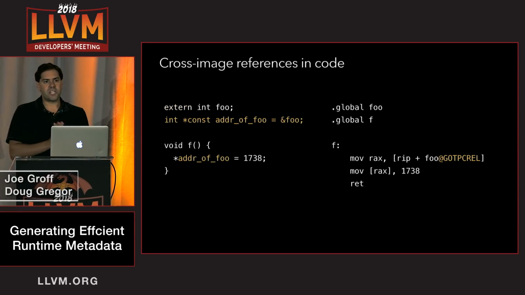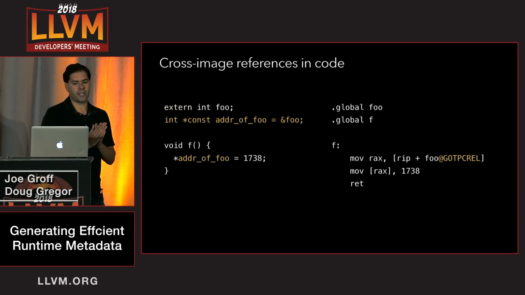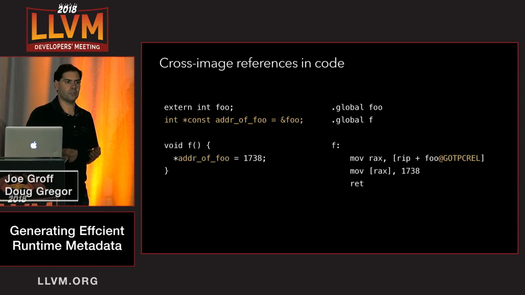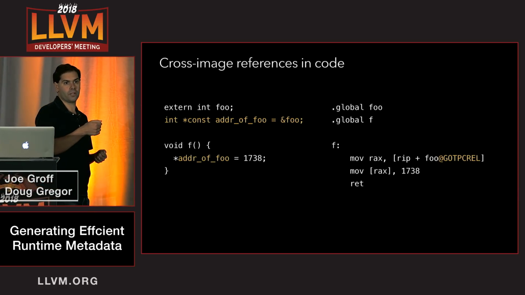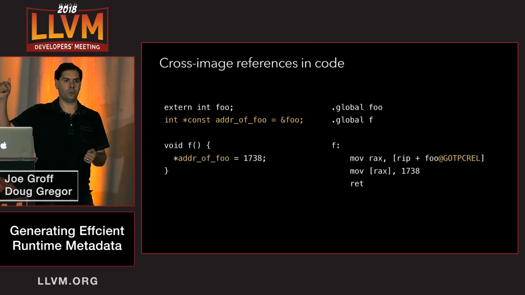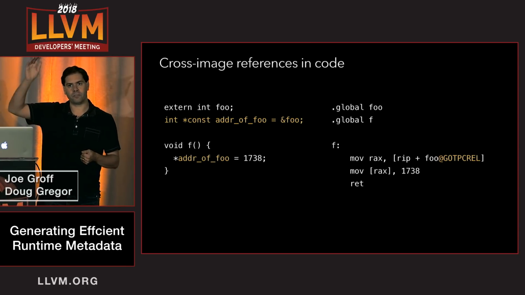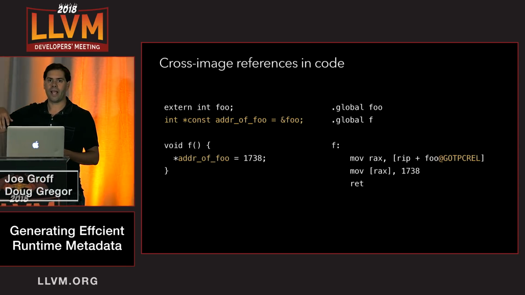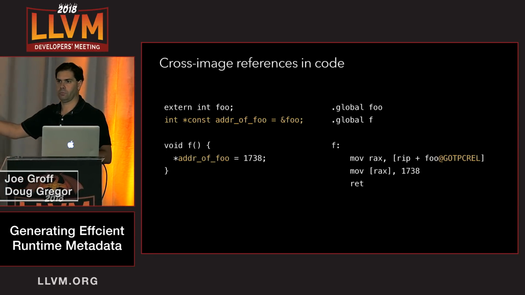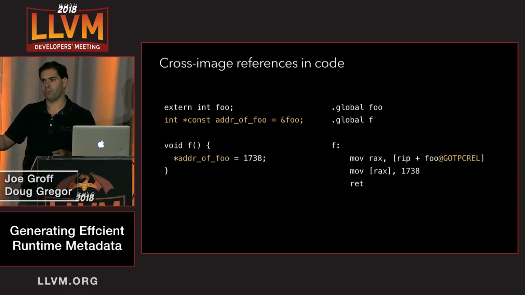It's as if in C, we had gone ahead and created a new local variable, this adder of foo, that's a pointer constant referring out to the address of foo, and then rewritten every reference to foo that shows up in our program as a dereference of that pointer adder to foo. That's what LLVM is doing for you behind the scenes.